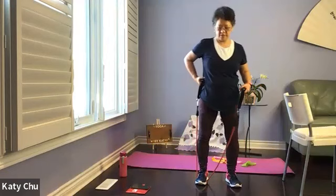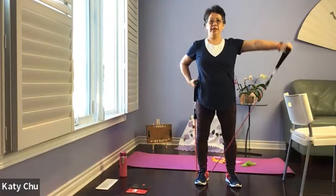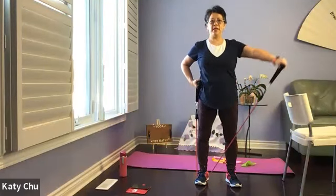Hands on your waist for support, legs are hip width apart, up to the shoulder height. Halfway is fine, so know your range of motion. For those who need further challenges, you can move up to the next band level, the next string.